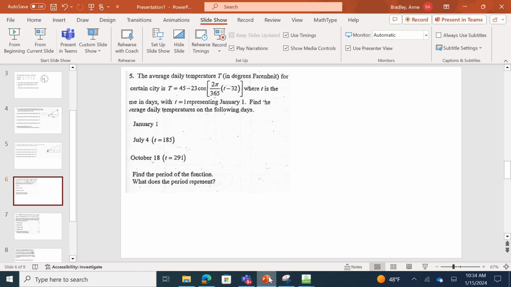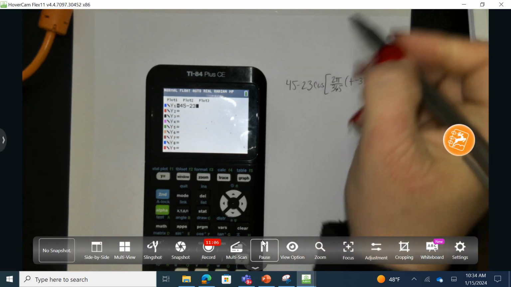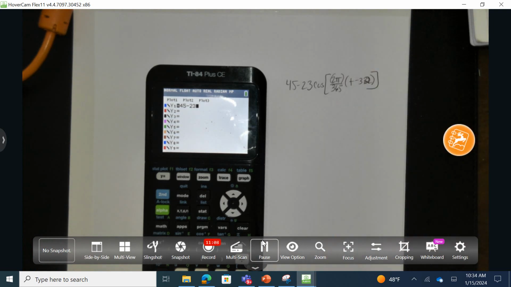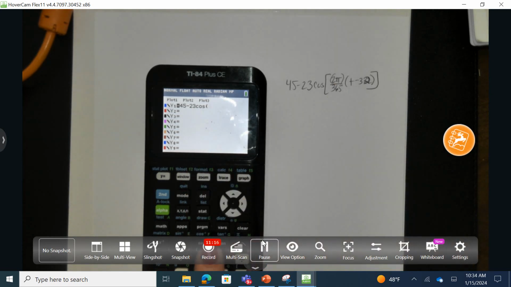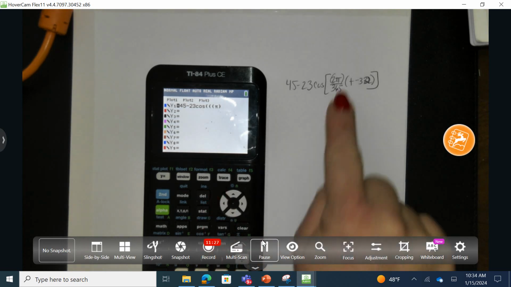Okay, so notice there's more than one item on top. Anytime we have more than one item on top, we're going to put an extra parenthesis around it. Okay, so I have 23 cosine. Now I'm going to do a couple parentheses here. So I have this initial parenthesis, and then I'm going to do an additional parenthesis for 2 pi, and why? Because there's more than one item, so it's going to be hugged together within parentheses. Oh, I want to add an extra parenthesis there to represent just this fraction.